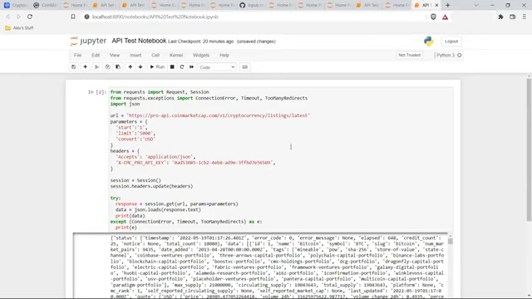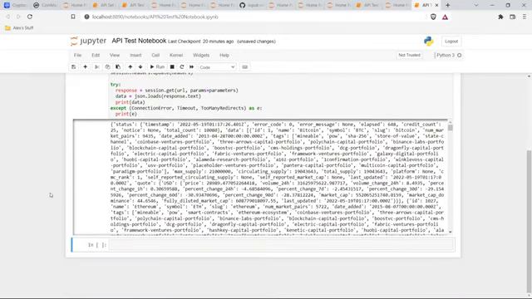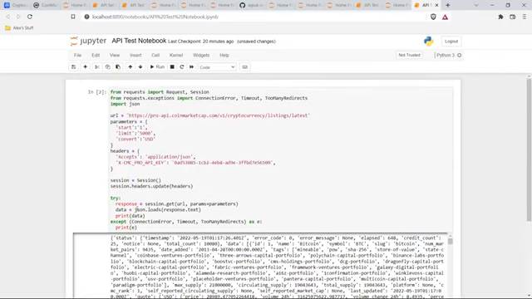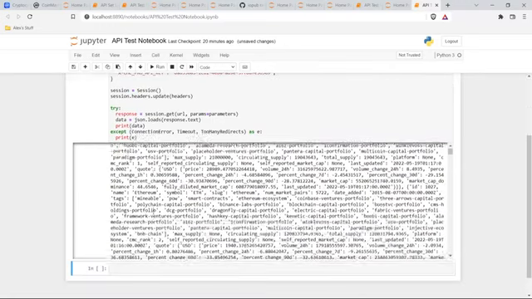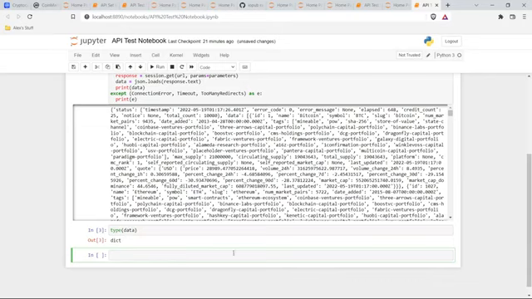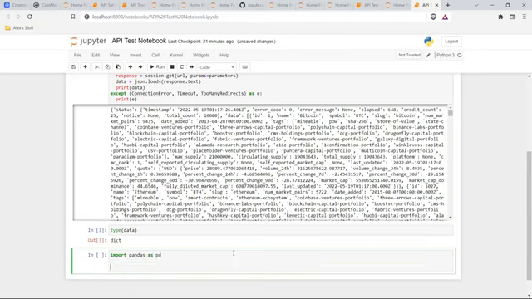So now that we have the actual data in here, really quickly, I'm just going to show you how to normalize it and make it look a little better. If you can see, this is actually in this JSON format. So use this json.loads in order to get it into a usable state, but I'm going to show you how to do that. Just to show you, this is the type of data. It's in a dictionary format. And so what we're going to do is import pandas as pd. And then we're going to do pd.set. Well, let me show you this in a little bit.